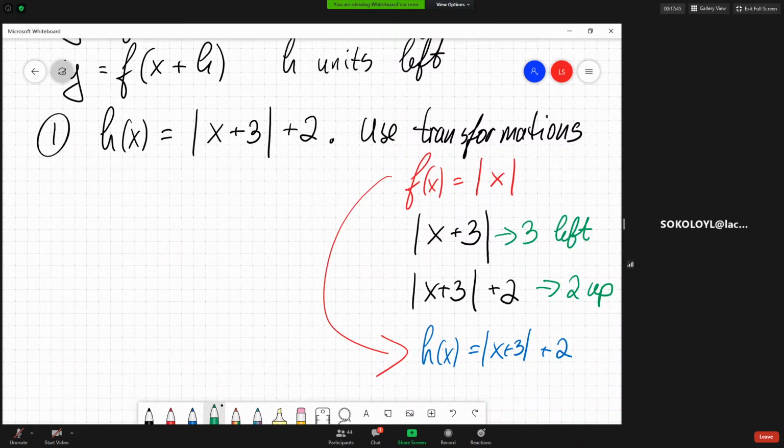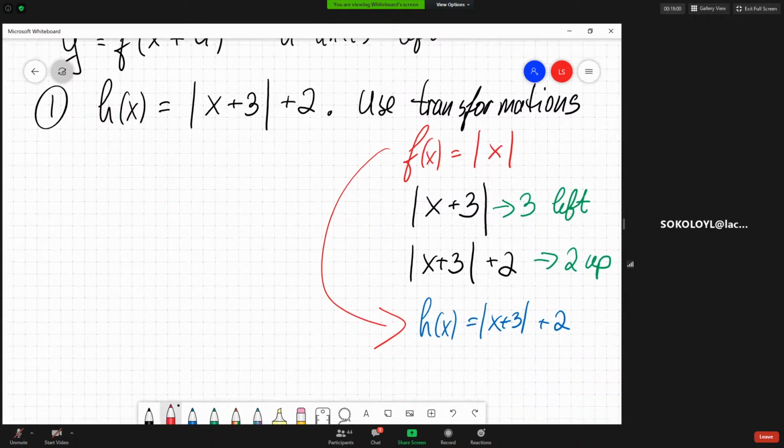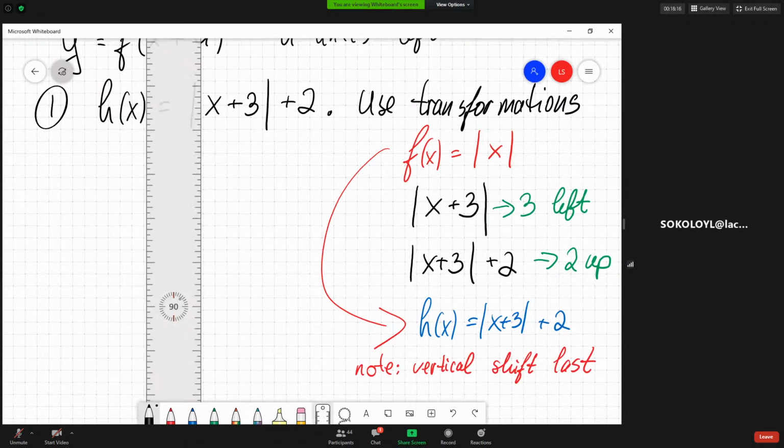And again, in this case, you could do both of these at the same step, or you could do either one first. It wouldn't really matter, but there are going to be cases and examples where it does matter. So in general, I'm going to put a little note: vertical shift should be applied last. That's all we're going to say on that. All right, so let's see how this graph would look.